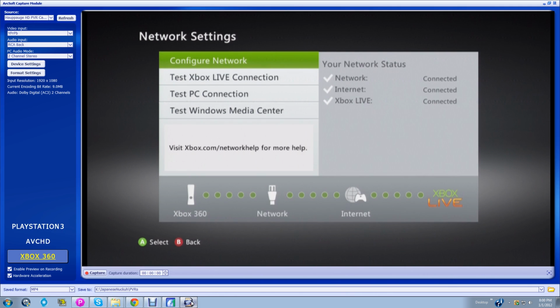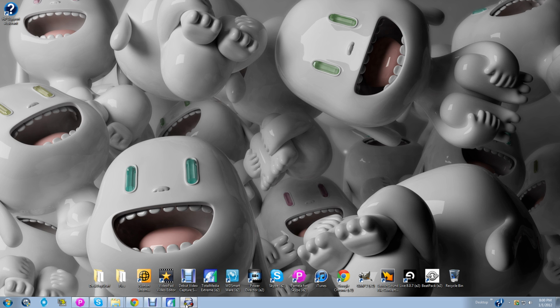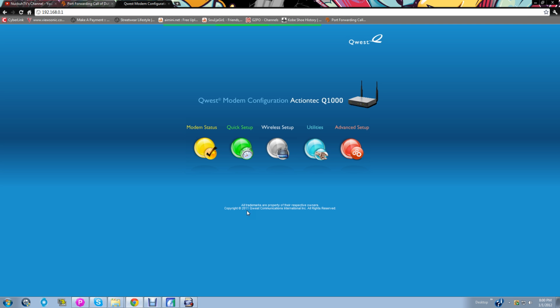Now at this point, I'm not going to go in here because I don't need to. I already have it written down and open, but you're going to want to go into configure network. Once you click that, a set of options is going to come up, and it says IP settings, IP address, subnet mask, and gateway. The last option is the gateway address, which is going to be a three-digit number, a period, another three-digit number, a period, and then one or two digits, a period, and another digit. So that's going to be your gateway, and that's what you type in after http://. So that's how I got to here, and that's where I got the information from.